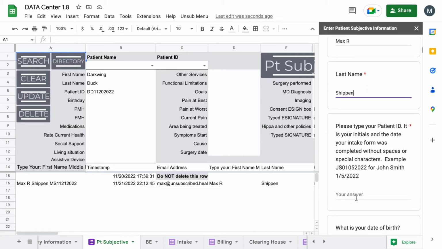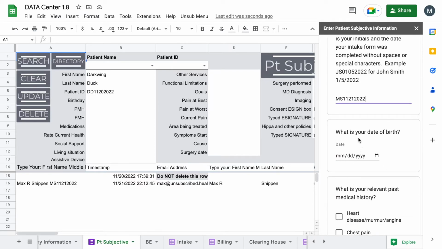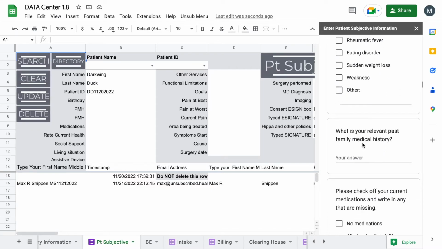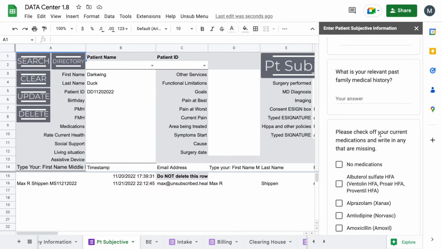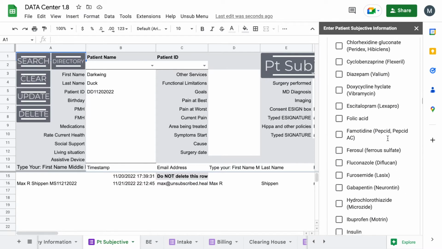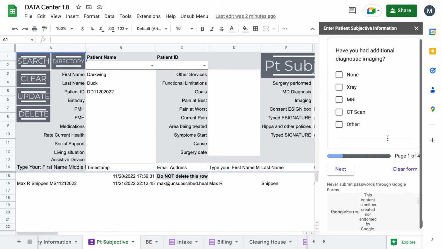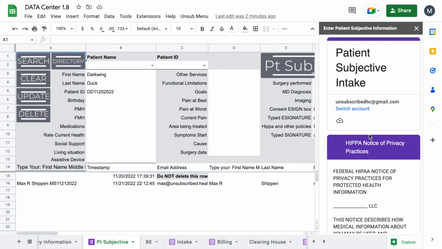So you can see, you can put in the patient date of birth, relative medical history. I've added way more than I actually use because I figure you guys can delete. It's easier to delete than it is to add. So all that's there for you. But if we just go through this quickly, none of that needs to be clicked, so we can just go through.